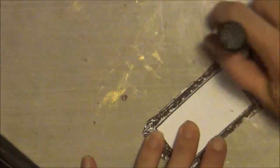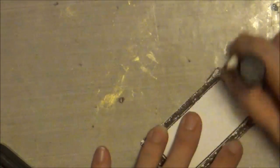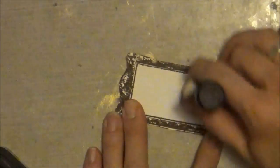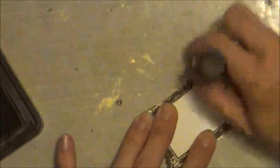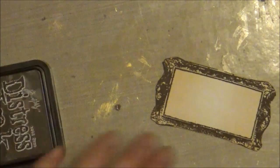And now I have stamped and then fussy cut this little frame out. And again, going back to that direct to paper, I love the way that you can add color and texture to any paper item. Here I'm starting with, again, the tea dye, and I'll add a little bit of vintage photo. And then for this piece, I added a little Victorian velvet, which just gave it an extra pop and extra warmth. It was really nice and I loved the way that turned out.